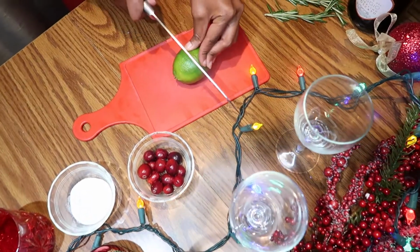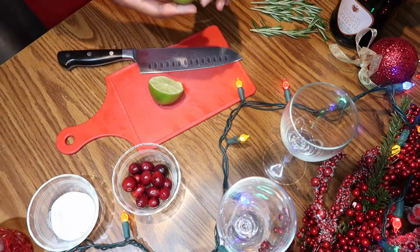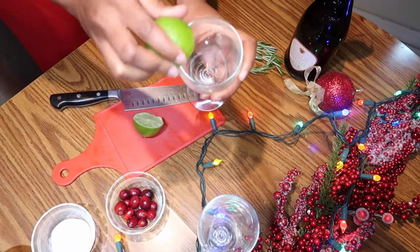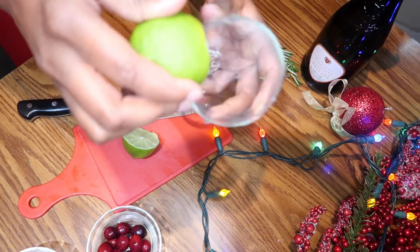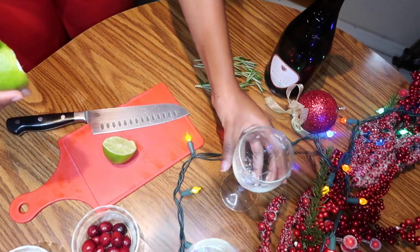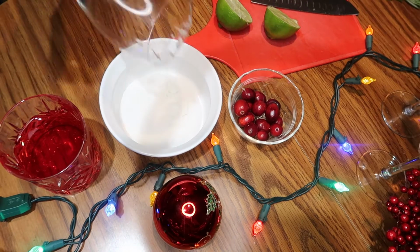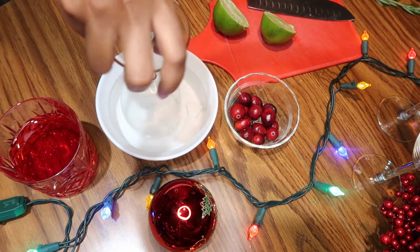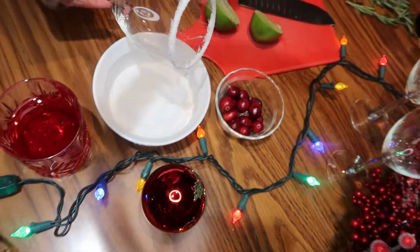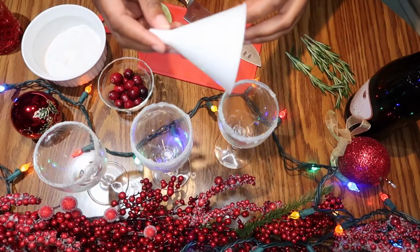Cut a lime in half, and then you're gonna take this lime and you're going to rub it on the edge of each glass. Then you're gonna dip your glasses into 2 tablespoons of sugar, just to have that sugary rim. Ooh, so pretty. If you have a funnel, I would recommend using this just to make sure that the juice doesn't go all over the place.